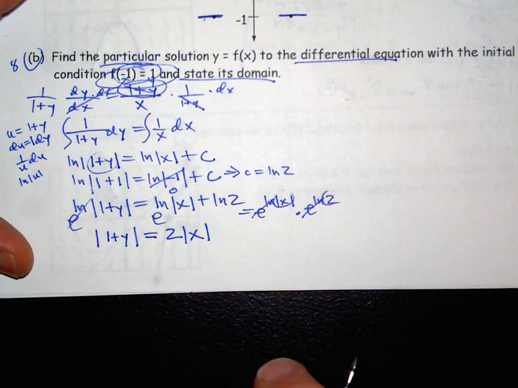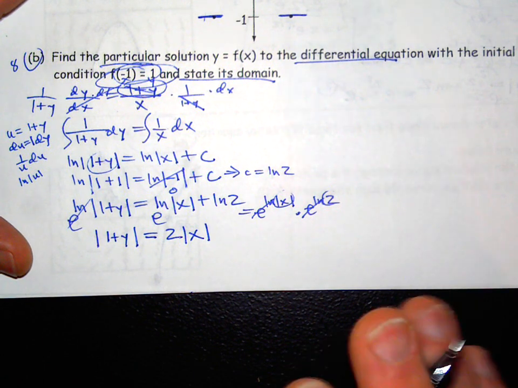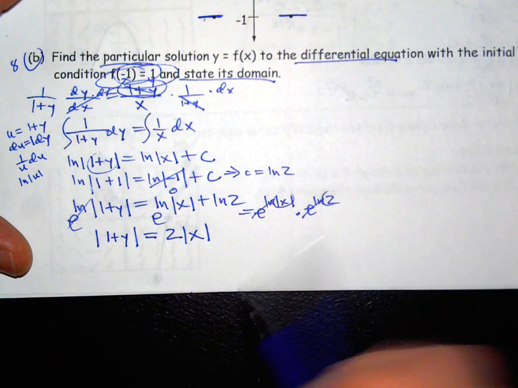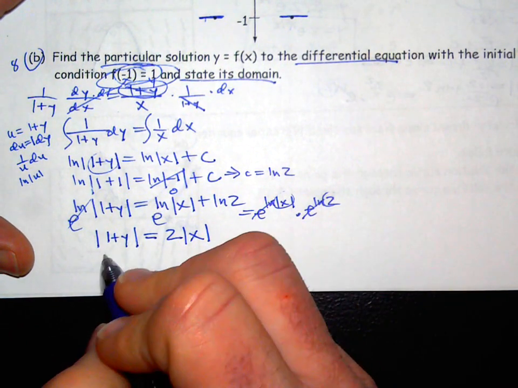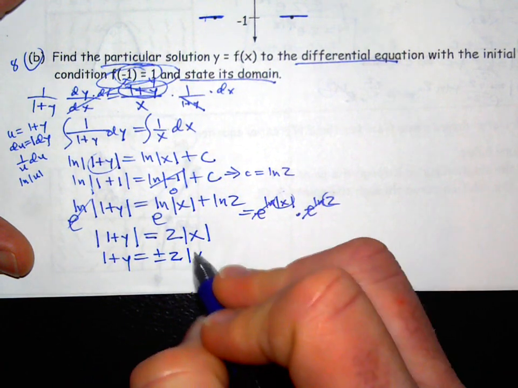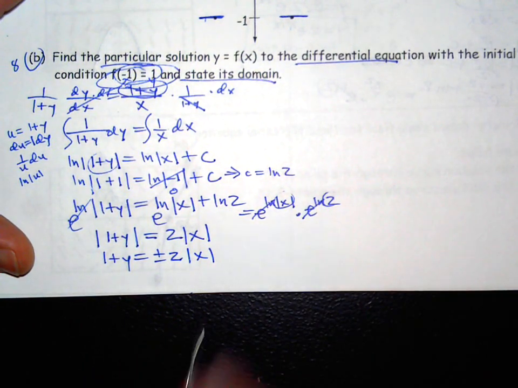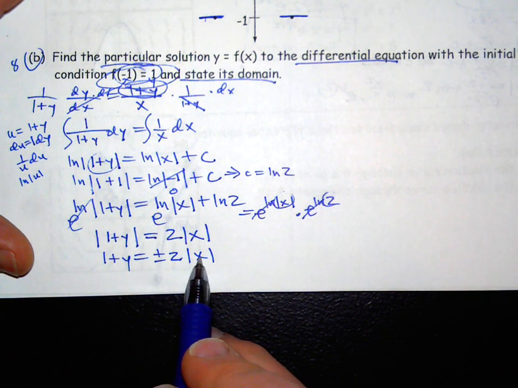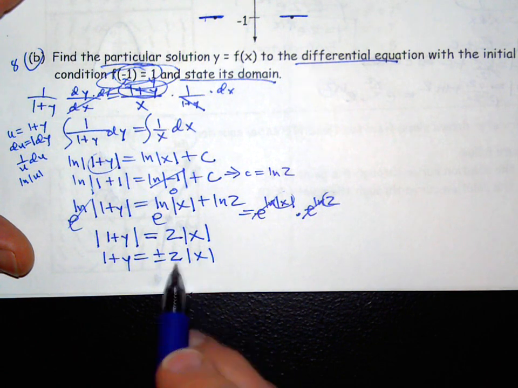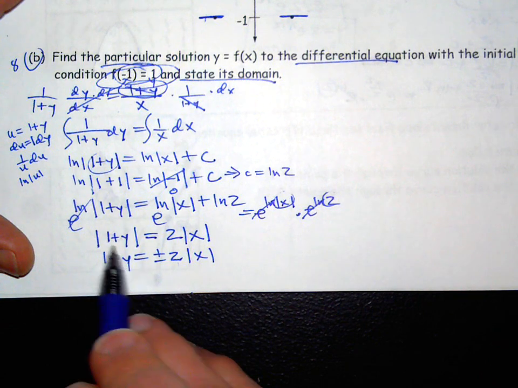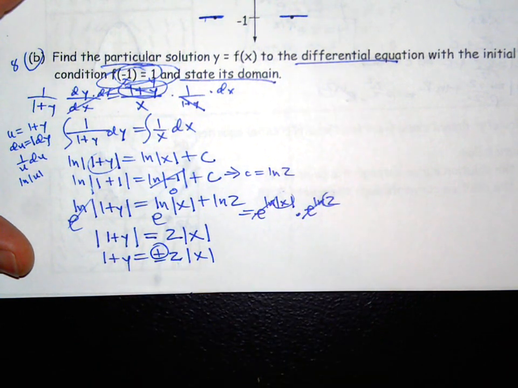Okay, now we're just trying to get y by itself. There's a lot of kind of algebra. To get rid of the absolute values, we do plus or minus. I'm getting rid of the ones on the left side, not the right side. I'm leaving those there. Now we should decide right now if it's positive or negative. If you plug in -1 for x, which gets forced to be a positive 1, you get 2, and you plug in positive 1 on the other side for y, you would get 2. So we want the positive.